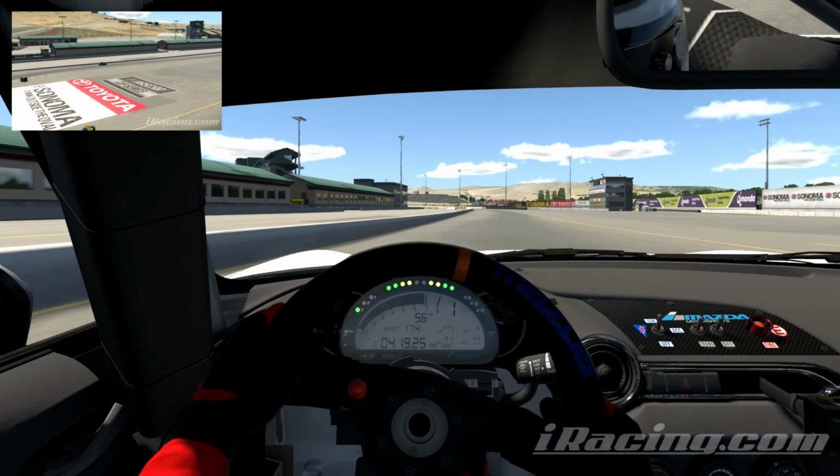So Hartley comes in all by himself, no one around him. There are only 20 cars on track tonight, which means we're not looking at the longest train here. There's a lot of daylight. I'm looking at it, he has got 6 seconds of gap in front of him before he's going to see any other driver. So that's good. That means he's got daylight to now set his own pace.